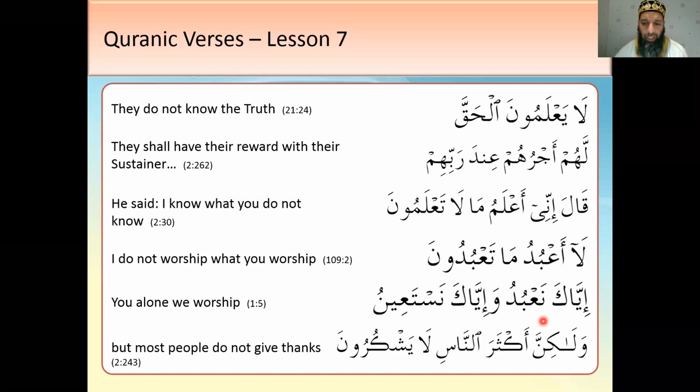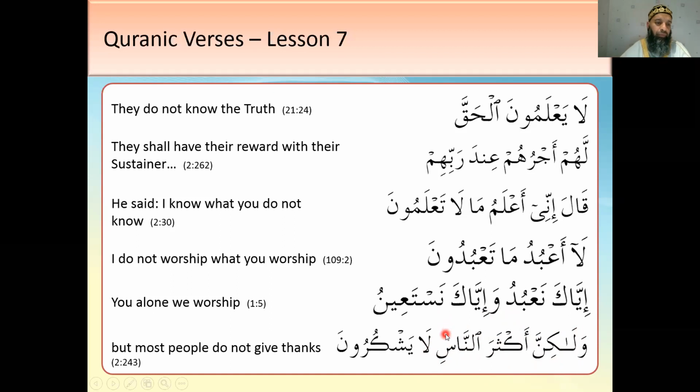Okay. So, but أكثر الناس. أكثر, another word. It comes from كثرة, كثير. We've done كثير, yeah? Ibn Kathir, remember Ibn Kathir? He had knowledge, didn't he? He had a lot of knowledge. So كثير means a lot. And أكثر means sort of most. Makes it higher. So ولكن أكثر الناس, most of mankind. Most people.